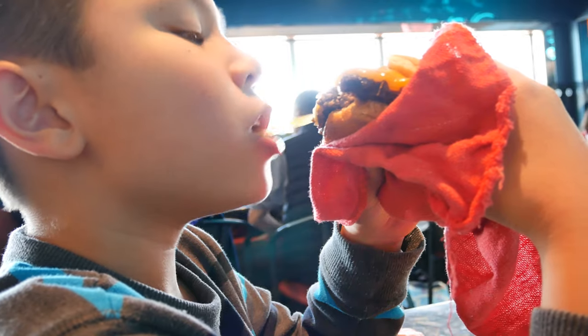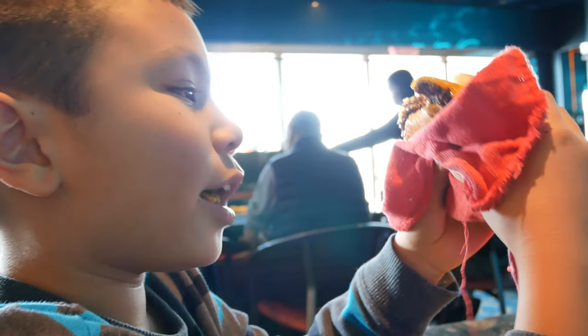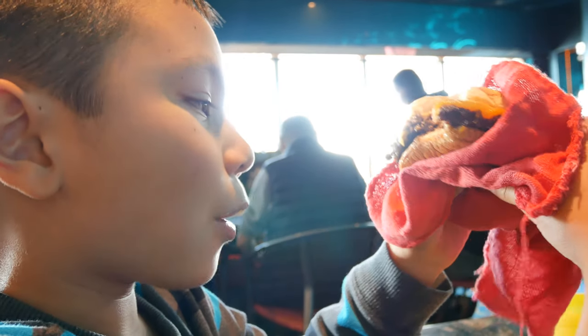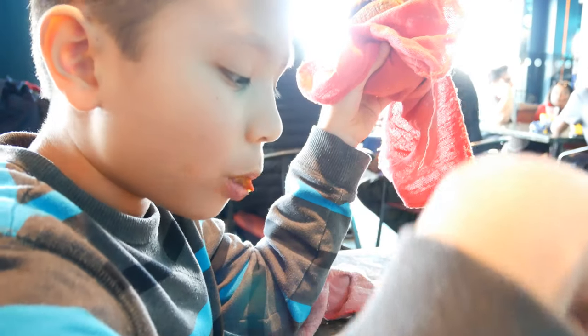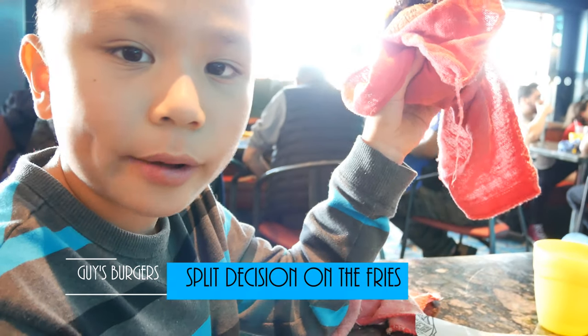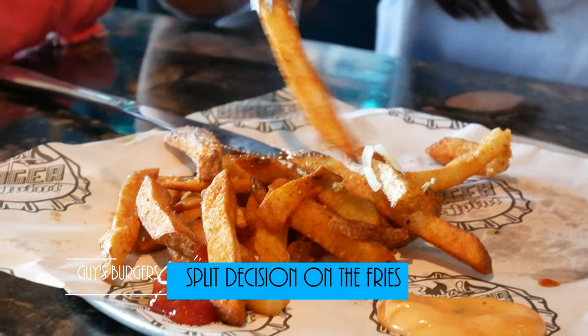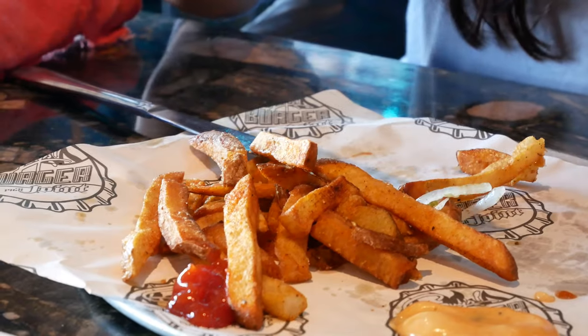Wow, that cheese is pretty stringy, yeah? You like it? I like it. The cheese is so stringy. The fries are pretty good. Okay. They're good, fries. It seems kind of... Yeah. I'm like the bite. They're not crunchy at all.